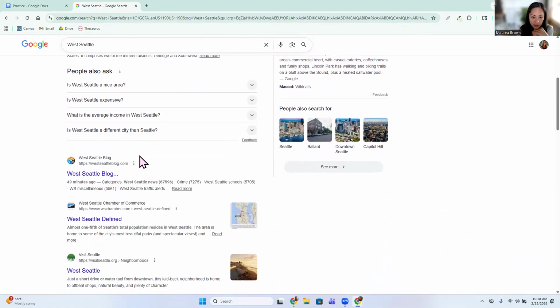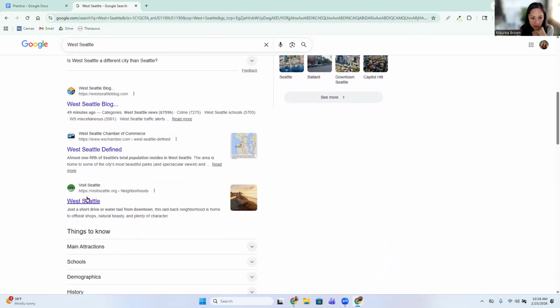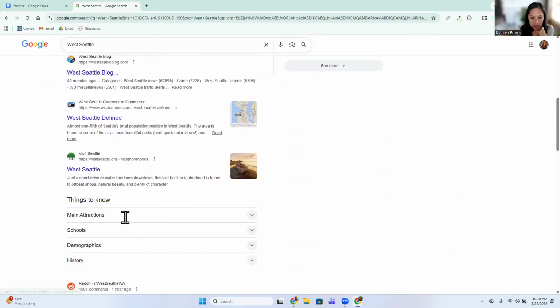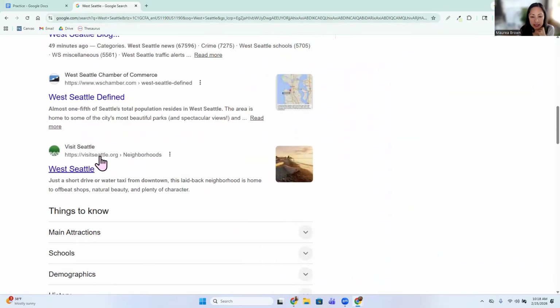Instead, I would rather use something like the West Seattle, Visit Seattle neighborhoods. Like this looks much better because it's a .org, which means that somebody is maintaining this, and I bet it's really nice. So I'm going to click on it.